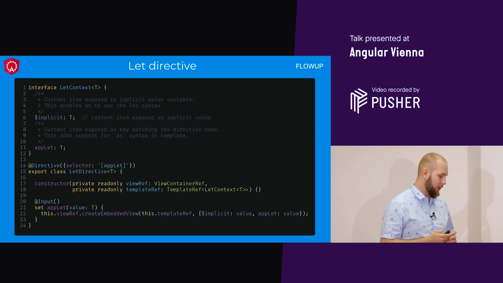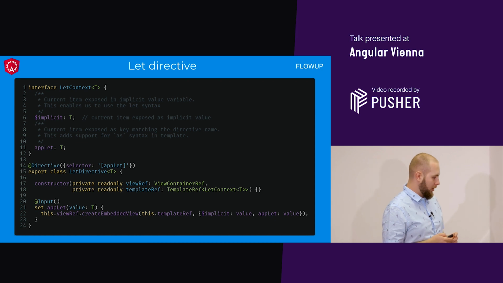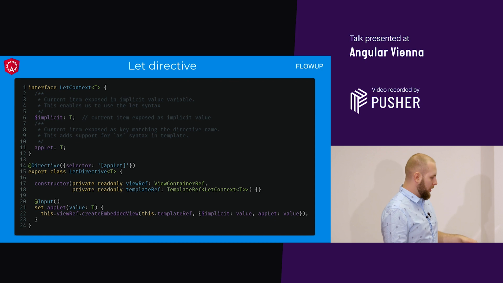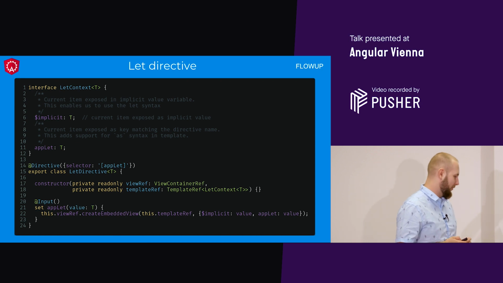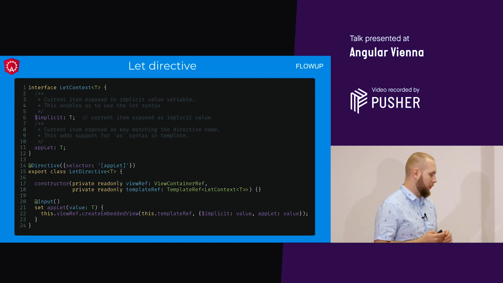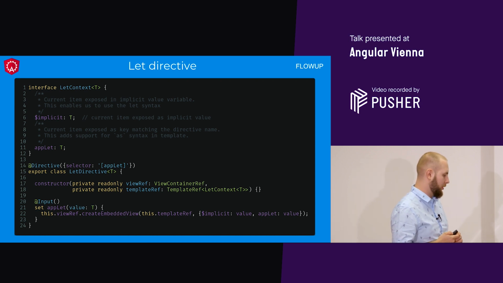These usages, there are a lot of them, but they are really specific ones. And writing this directive is really easy. What can be a bit confusing is the interface. The biggest part of the directive is currently the interface, if we count the comments. But when we look at that, we only need one of the properties defined in the interface. One is $implicit and one is ngLet.